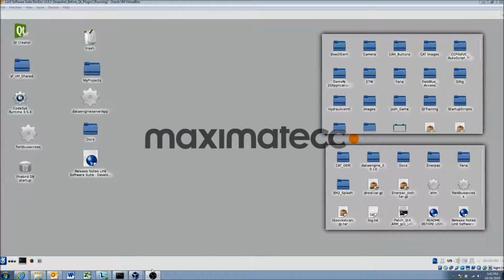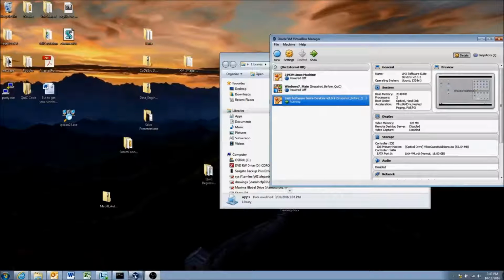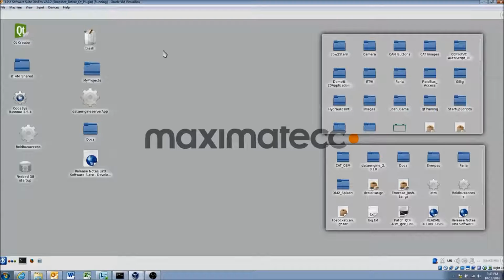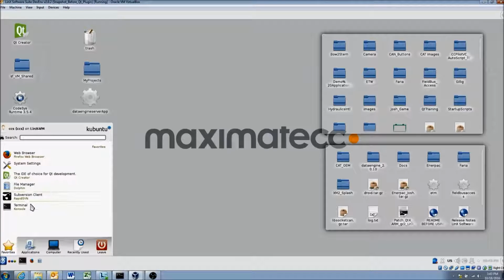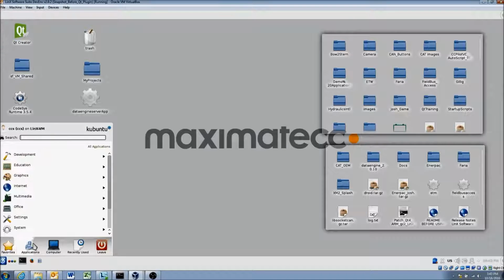As you can see here, I have the virtual machine open on top of my Windows desktop. We've talked in previous videos about how to install and access the virtual machine. By default, the virtual machine comes with certain programs pre-installed, such as Qt.